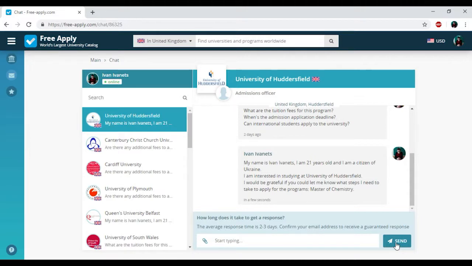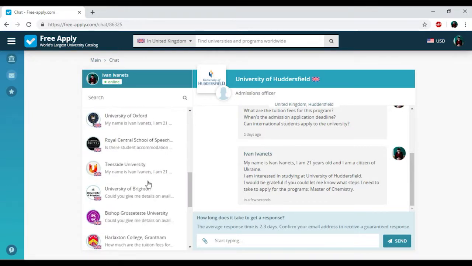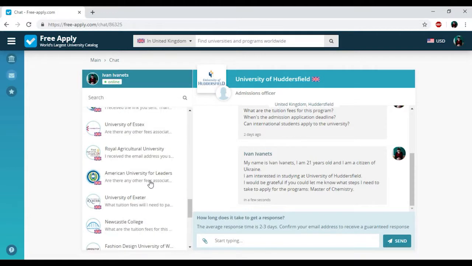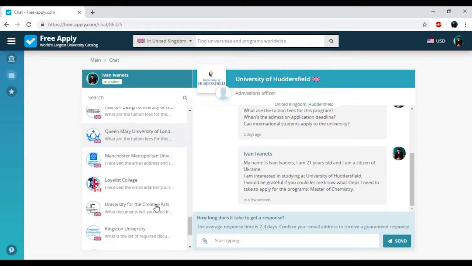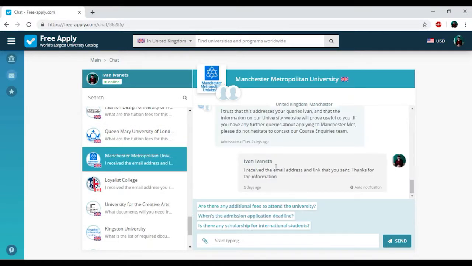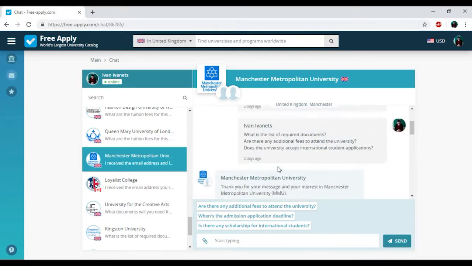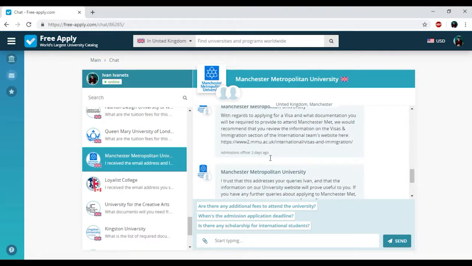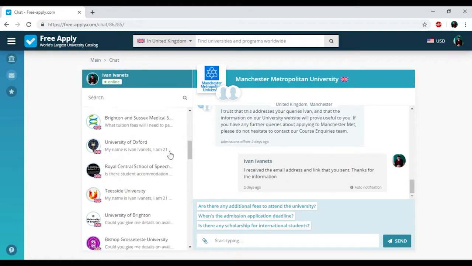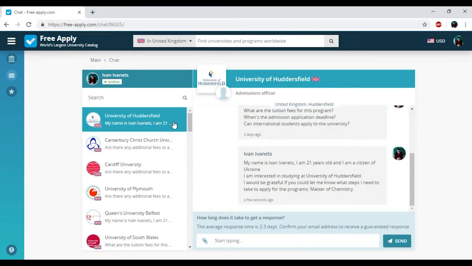So it's very easy. We just sent a request to the administration of this university. Here you could write down your questions and attach some necessary documents and photos if you need. I had already received an answer from the administration of Manchester Metropolitan University, and they sent me all information about my studying program, accommodation, price, documents, student visas, and so on. How long does it take to get answers from the administration of a university? Usually from 1 day to a week, but don't worry, the administration will notify you and send a message to your email address, so it will be okay.